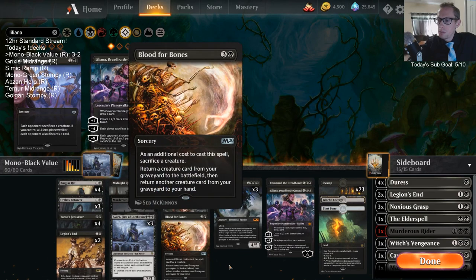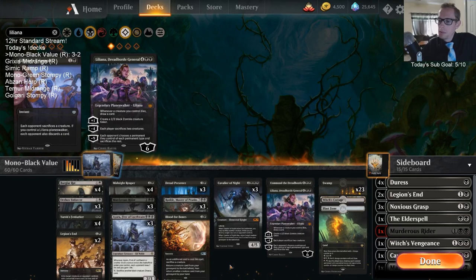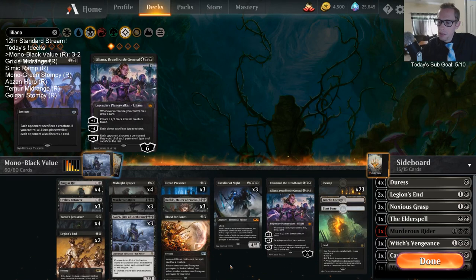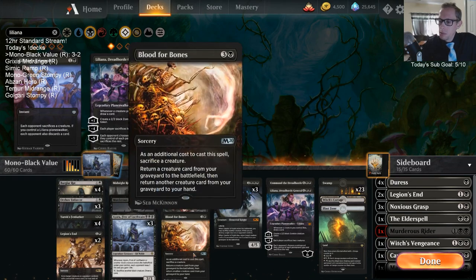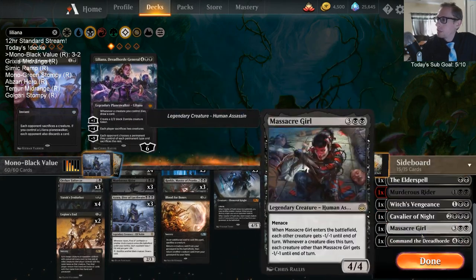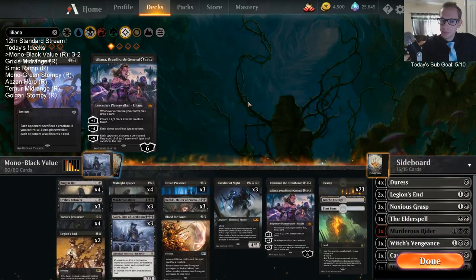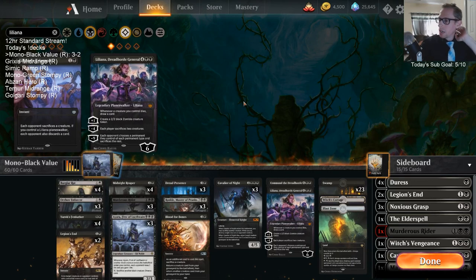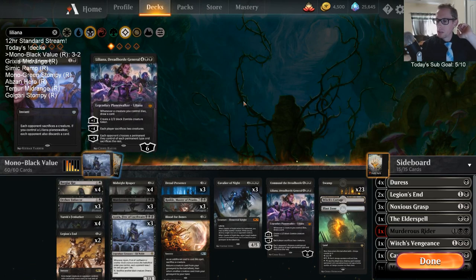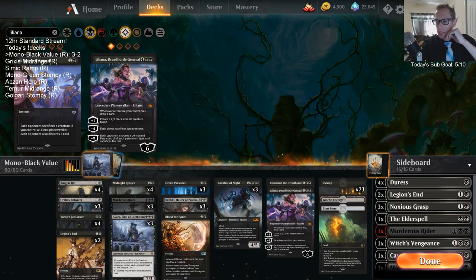The Blood for Bones was cute, but it wasn't amazing. It's possible the Blood for Bones can be replaced with something else as well. Yeah, Doom Whisperer can be a good one. I could see playing a Doom Whisperer here over one of the two Cavaliers or over the Blood for Bones.